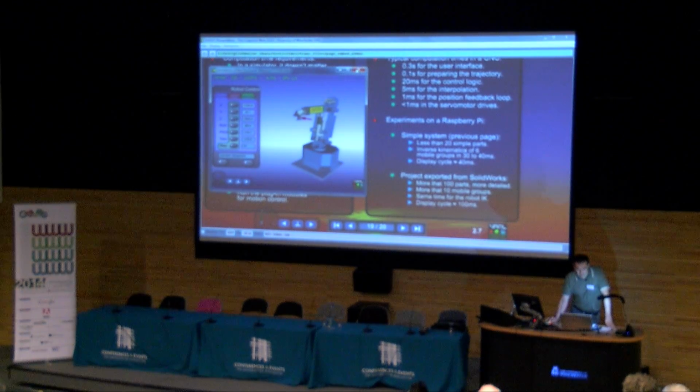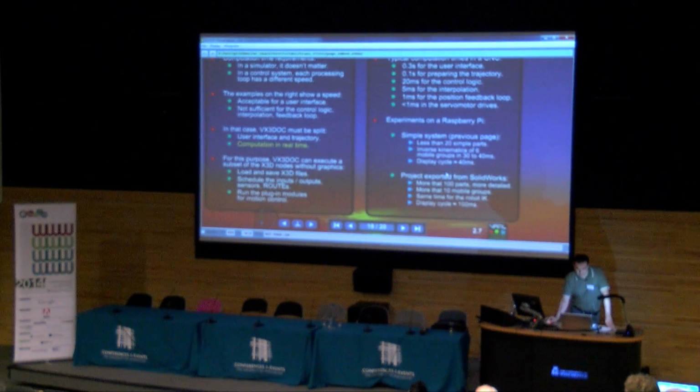And when you have a more complex model, the model of the previous example had 20 parts moving. If you have 100 parts coming from a SolidWorks model, even on a Raspberry Pi, the display cycle is 100 milliseconds.